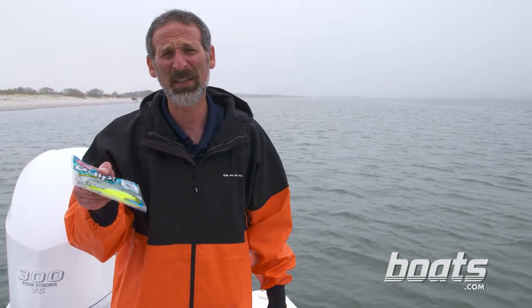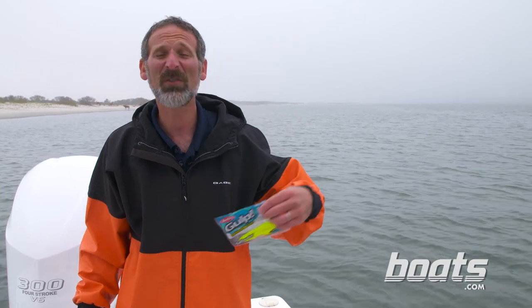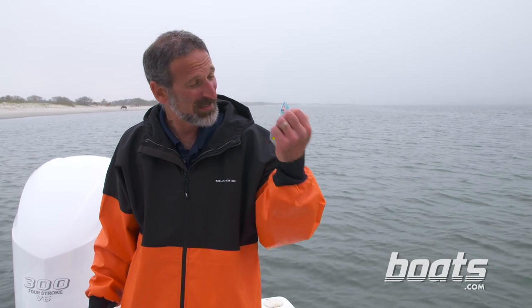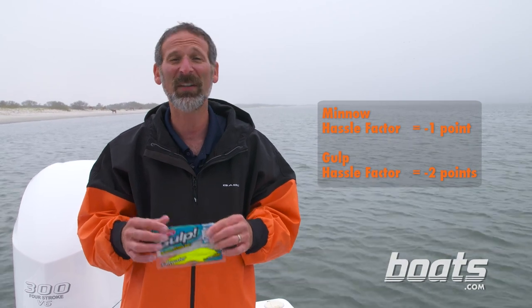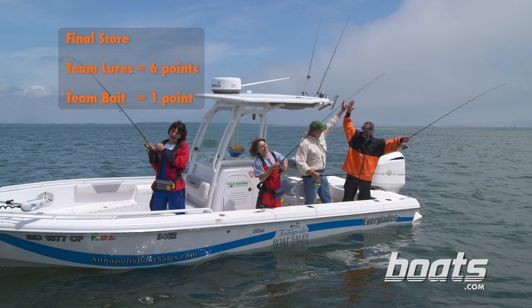the juice they come in, this is some smelly stuff. Let me tell you, spill this on your clothes and you'll still be smelling it 3 washes later. Plus, a day's worth of Gulp costs twice as much as a day's worth of minnow. So I'm afraid I have to give Gulp a hassle factor of -2. The final score is Team Lures 6, Team Bait 1. Boys, it's time to scrub.